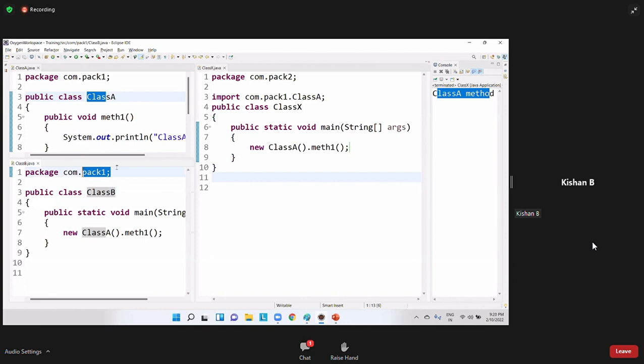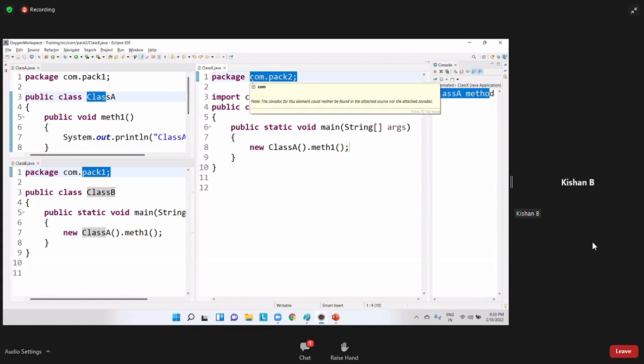Yes. Can I access a public method in another class present in a different package? Of course, yes. So basically what you are saying is we can access a public method anywhere. Am I right? Yes, that is very good.